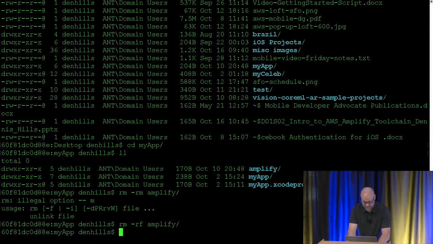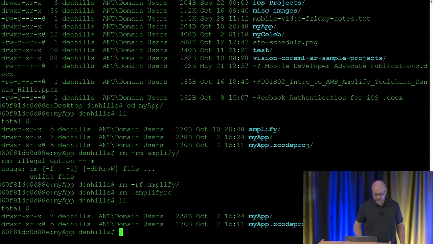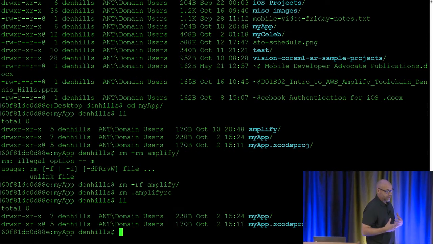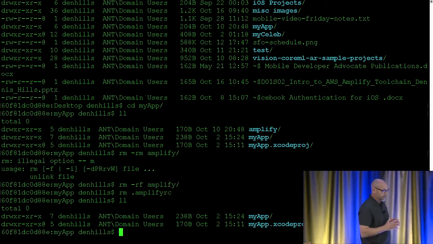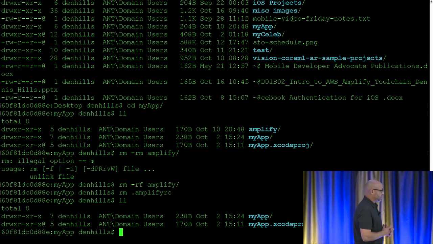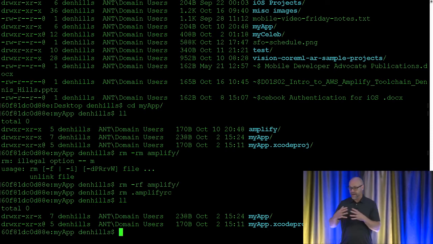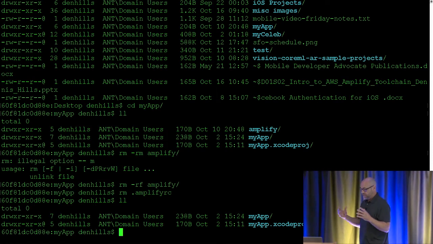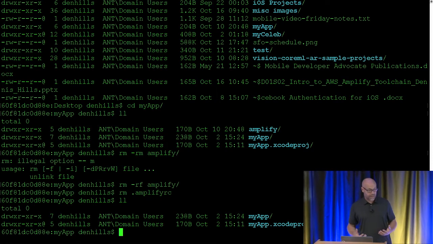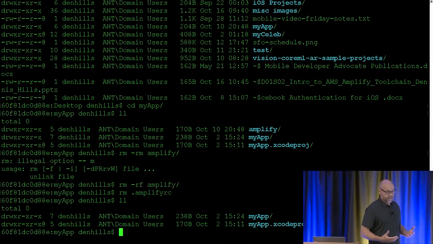Ignore me for a second here. Okay, so this is a simple Xcode project. I'm in my local environment. If I launched Xcode right now, it would launch the mobile app completely offline, and it's ready to go. So that's the idea: any kind of React Web, React Native app, you would set up this environment, and now we want to cloud enable it, and we want to add these features.